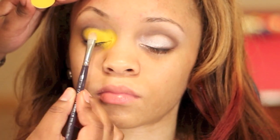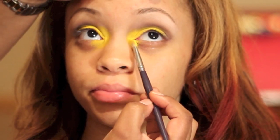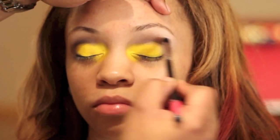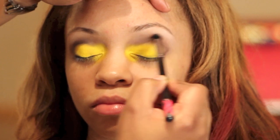And just kind of all over the lid, of course, avoiding where I put the brown eyeshadow. So you really want to be careful with placement. And of course, going right back over everything and just softening, just back and forth, back and forth.